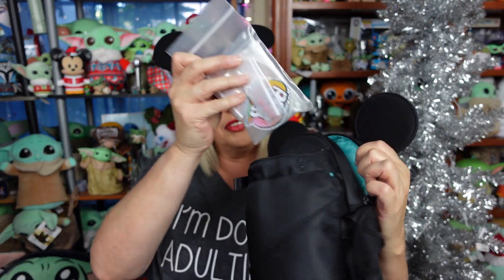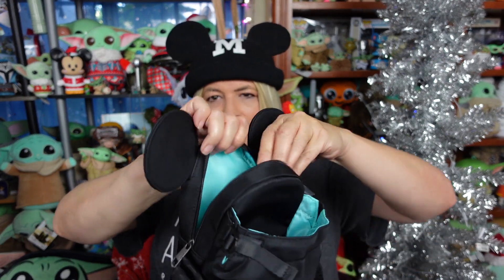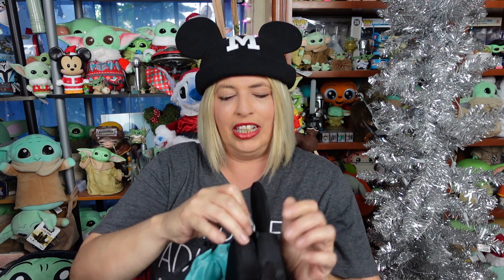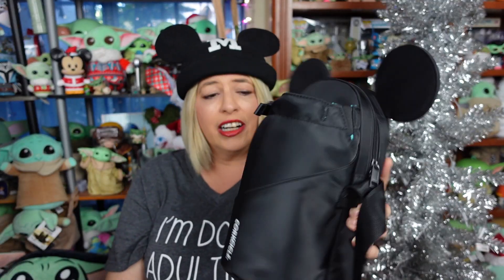Back to Corksicle here — I want to show you how easily everything goes in. I've got my little first aid kit that slides in easily, and my little makeup kit. Look how easy this stuff is going in! And then my fuel rods — super, super important especially on a long Disney day. And then my phone, right in there. Still lots of room — got some room up top, some room on the sides, and it's not that heavy. I also carry some C-Rad pins with me, and with the room I have in here I could just stick that bag right in the bottom and hand out a few pins to people.